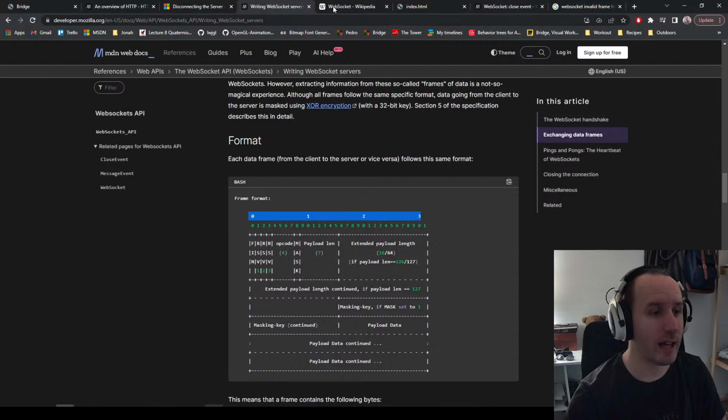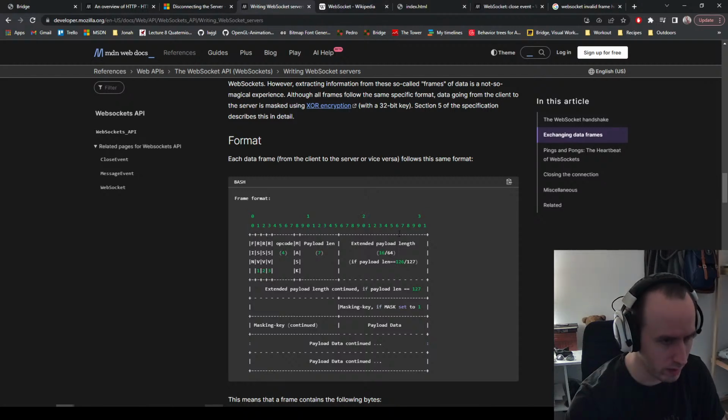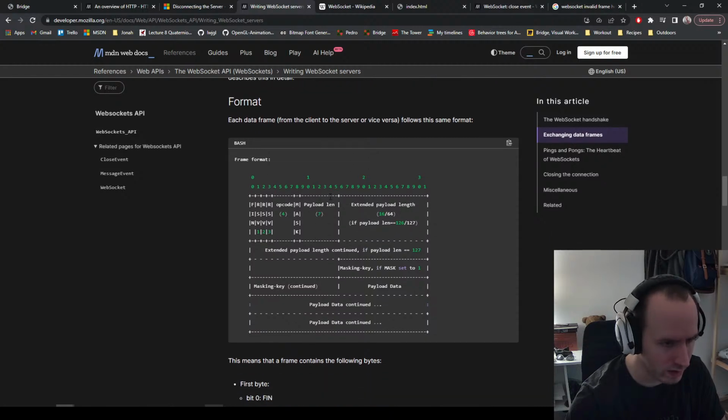Okay, I've got to now guess what's happening here. So we have 4 bytes total. So we have 1 bit, which is the F. Then we have RRR. We have an opcode, a payload length, extended payload length, a bunch of this stuff. I don't know what that is.